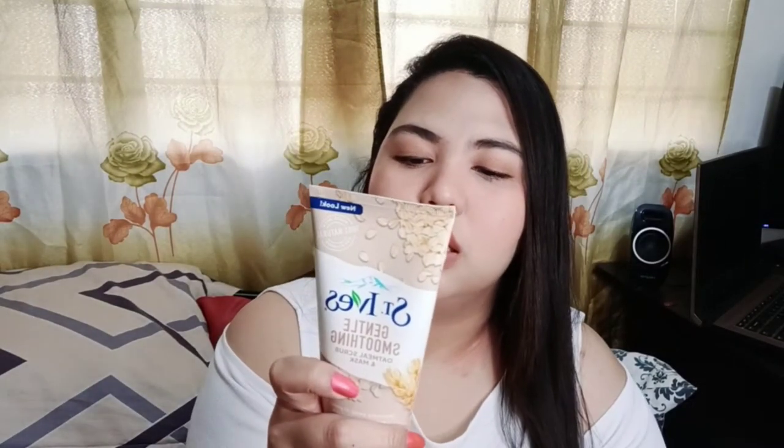Parang feeling ko afterwards, pulang-pula yung face ko. And I don't like it like that. Kasi parang nasa-stress yung mukha ko pag ganun eh. So, I found this oatmeal. And I'm really using oatmeal before as face mask. The oatmeal mask. Yung oatmeal talaga siya. Ginagamit ko talaga siya sa mukha ko dati. So, when I found this, I used this. And then, after I wash my face with this, I use this at night. I'm using this every night, this one, 3 times a week.